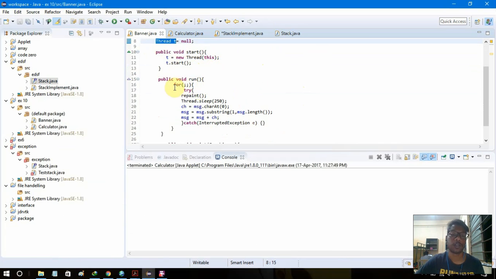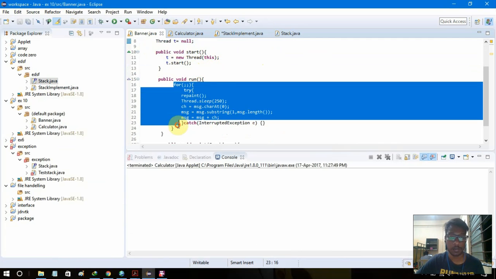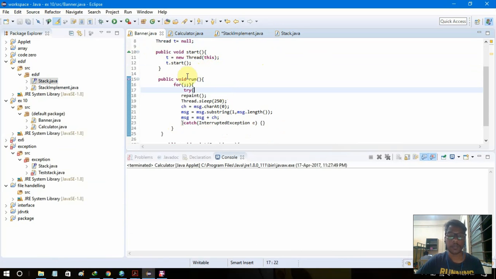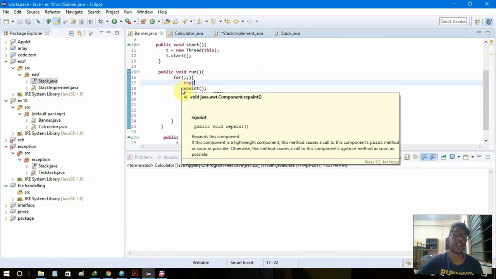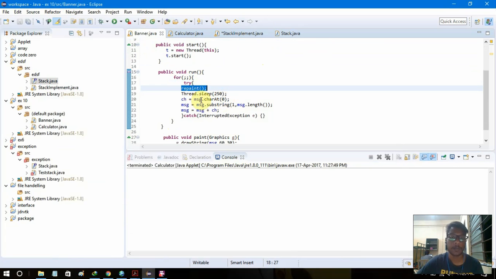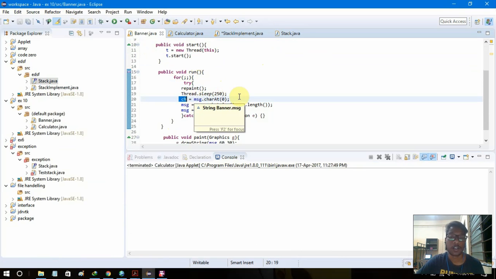So inside our run function we have an infinite for loop, and inside our loop we have try and catch, so that if any exception occurs we can catch it. And inside try we are just repainting everything. Repainting is just updating the value of paint, and we are making the thread sleep for 250 milliseconds.